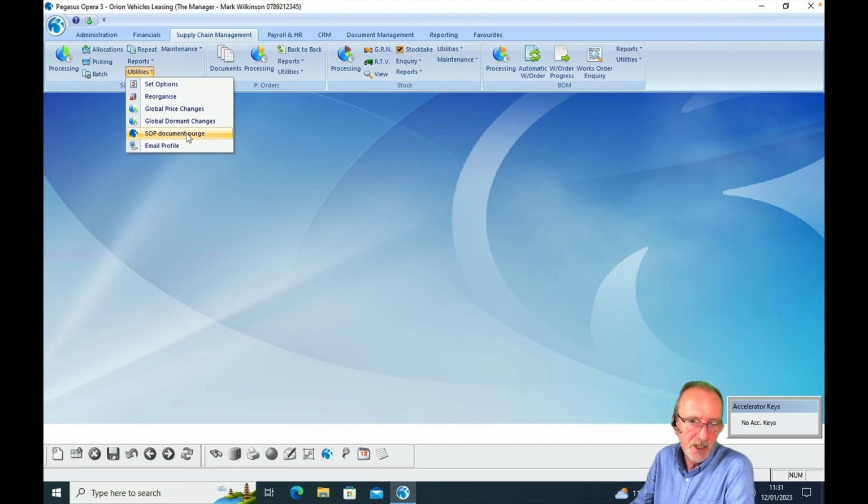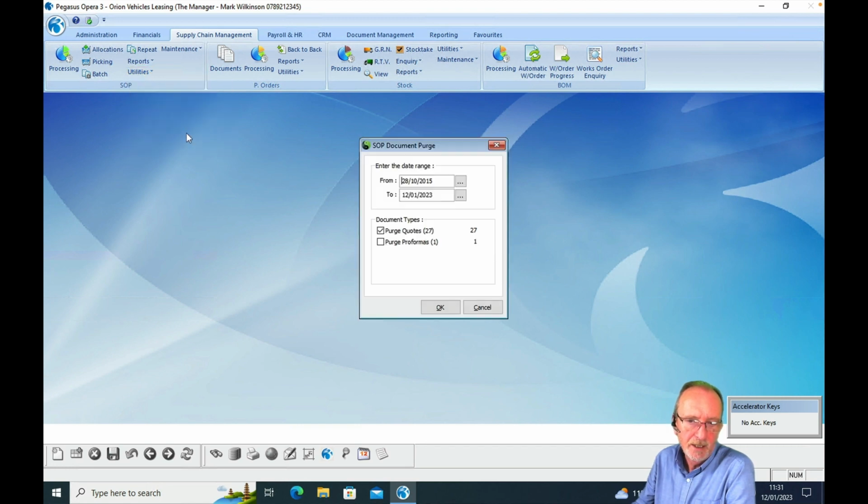If you just run SOP document purge, it gives you a date range. What it's looking at here are quotes that you've got on the system and also pro formas. If you look at this example with the date range that we've got, 28th of October 2015 to 12/01/2023, it's done a quick count to tell me that I've got 27 quotes between those date ranges.